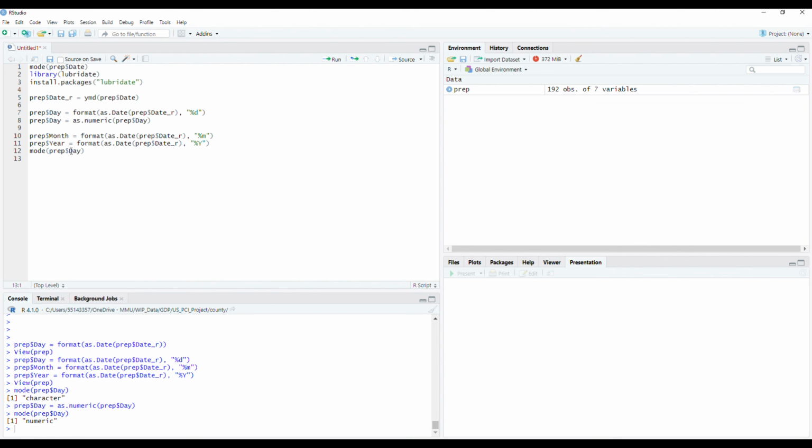So in this video we've gone through how to change your date from numeric to date format, and then once that is done, how to extract the days, the months, or the year of the date. And then, because they're in character format and you may want to play around with them in your data analysis, you need to change this character format to numeric, to be able to use them for further analysis.